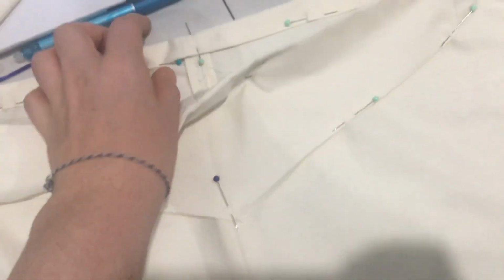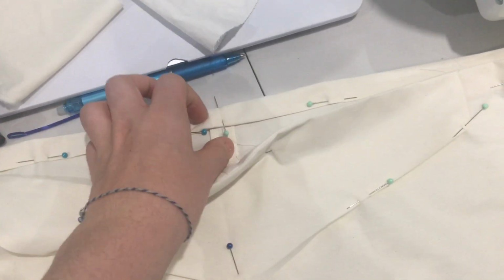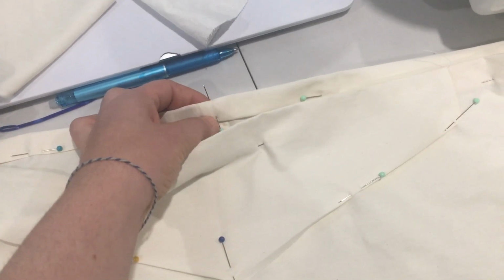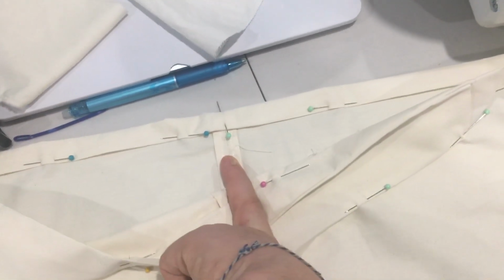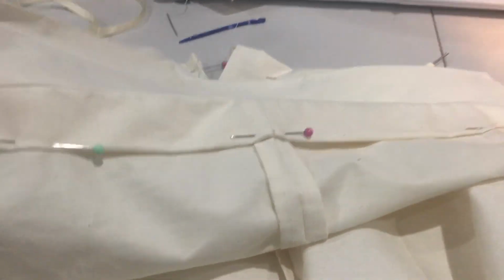Then I just have to hem the bottom and insert the drawstring in the waistband, and I'll just unpick a little bit of this right here so that it's open for the drawstring. This is the inside of the pants, and I flipped the panel on the front up so that this is the outside and I can stitch along the inside of the waistband hem edge without this getting in the way. Then I'm going to top stitch this part down.